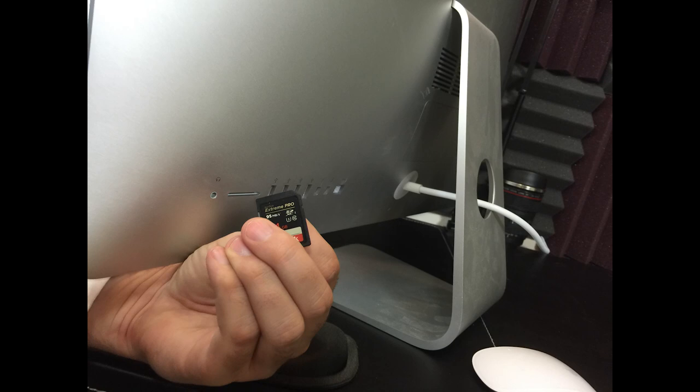Eventually I did get the hang of it, and now I can one-hand it just okay. The number of ports are fair, but there are some things I'd like to see as a media creator. There's an SD card slot which actually works pretty quickly, a headphone port, two Thunderbolt 2 ports upgraded from the original on the previous generation iMac, and four USB 3 ports — I'd like to see six given how many things I use. I do love Thunderbolt using it with my Drobo 5D; I get incredible speeds with it when editing videos. I can edit video straight from the Drobo over Thunderbolt and it's plenty fast. That works great for my workflow.